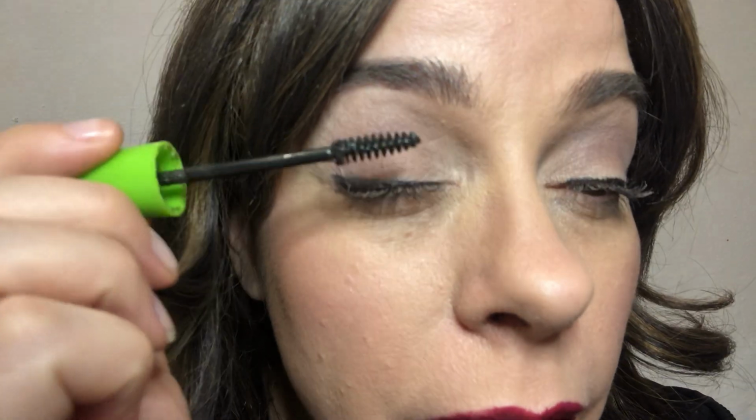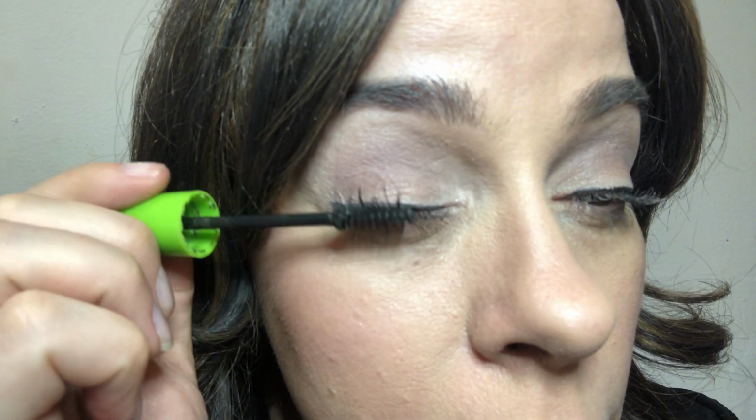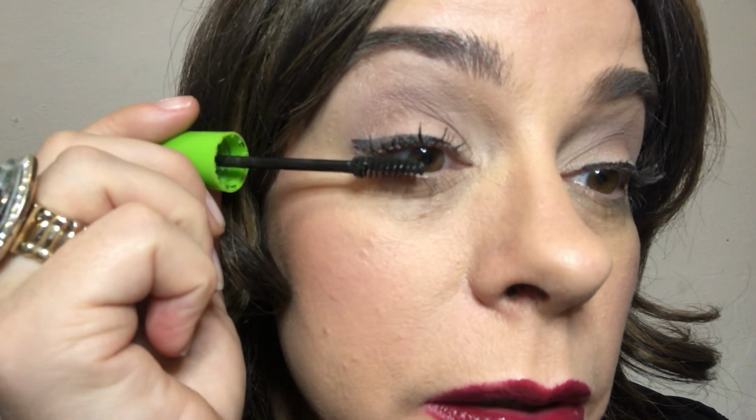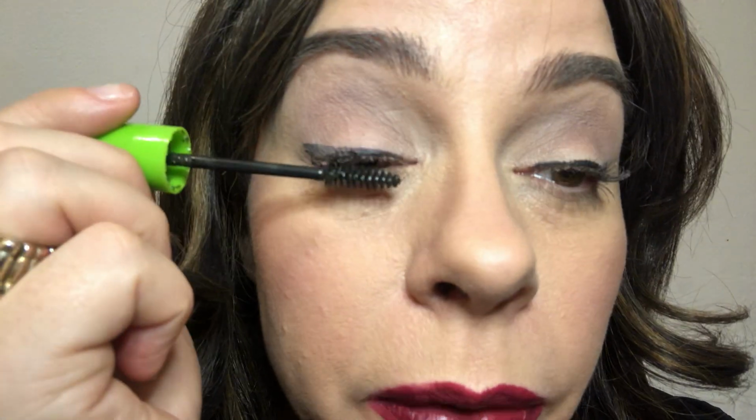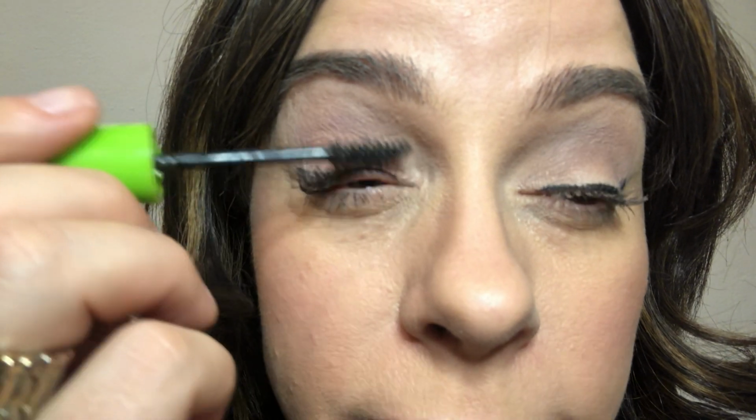I'm going to go over my mascara. This is what I usually do when I transition from day to night. I go over my mascara because it got shadow on it. So I go over it. And if I was doing an event, I would put falsies on. But I don't wear falsies on a daily basis, you guys. I don't know how people do that. That's just too much for me.